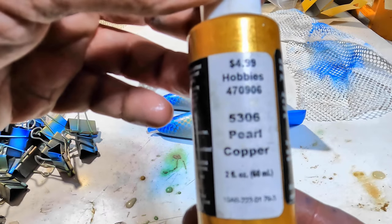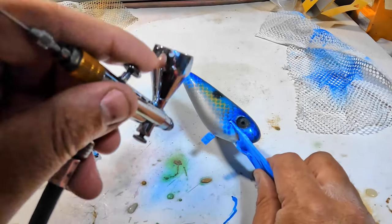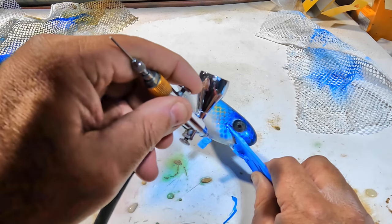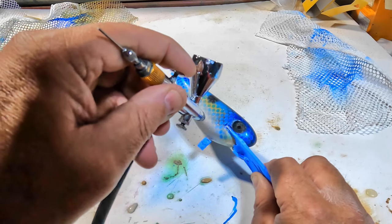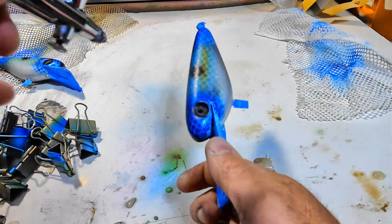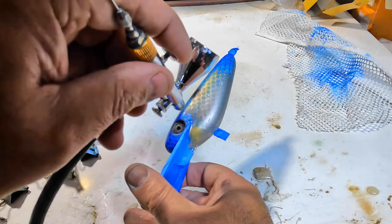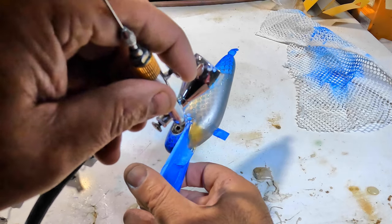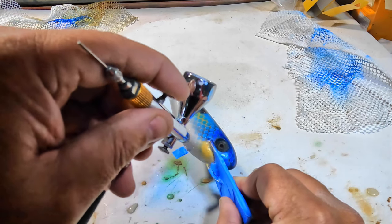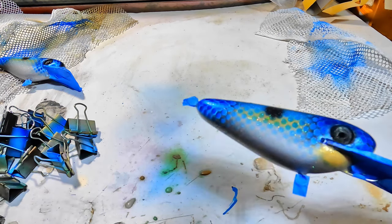Okay, next up is pearl copper. All right, let's move this out of the way and let's get started. Remember, a little bit of gold over here underneath the diving lip. Not a lot. I'd say about like that. We'll come underneath here and do the same thing. There we go. A little bit more. Okay, let's get this dried off and then we'll do the back.